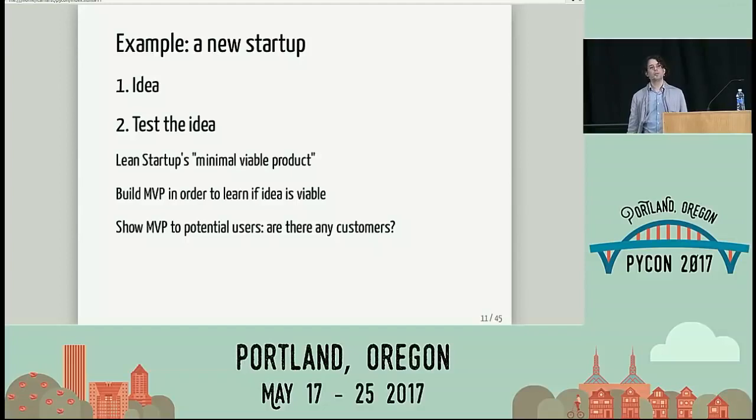And the goal of a minimal viable product is not to be used by users. You're not writing it for your users. You're writing it for yourself so that you can learn something. And what you're trying to learn is whether or not you're going to actually get any customers, whether anyone cares, whether your idea is any good. And so you build the smallest possible product that you can that will actually give you this new information about whether or not anyone cares about your idea, whether there's a new market for tax preparation software.